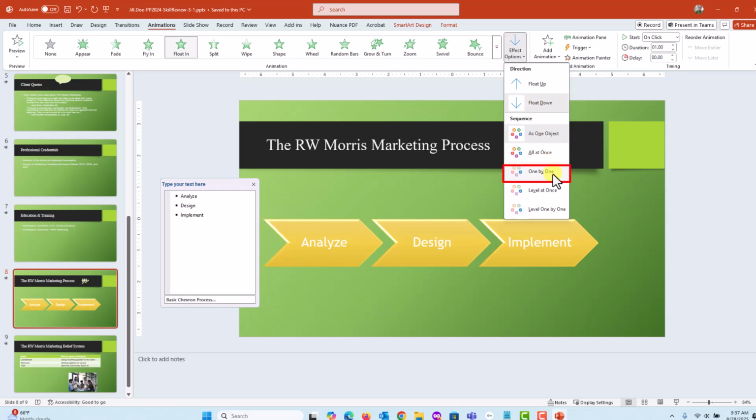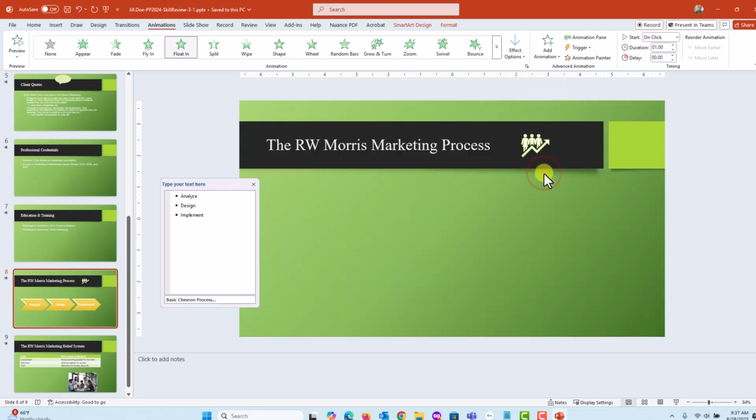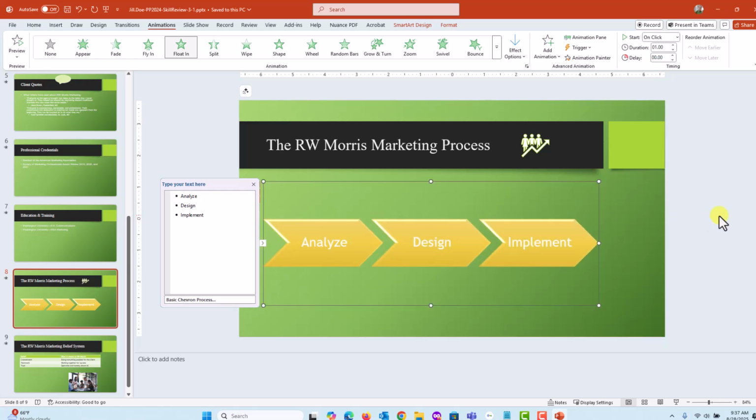Notice what's currently selected. It's as one object. And you have some different choices here with text. It can be what level. Is it the first list of bullets, the second list of bullets? How does it come in? Well, we want it to come in one by one. And you can certainly experiment with these. Look at that.